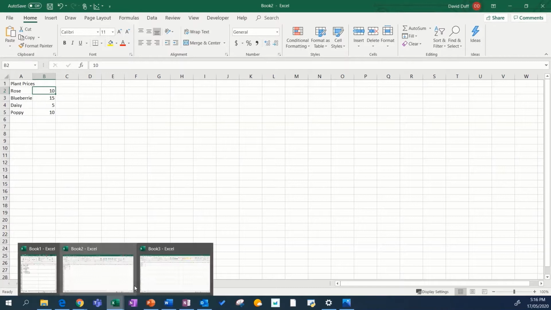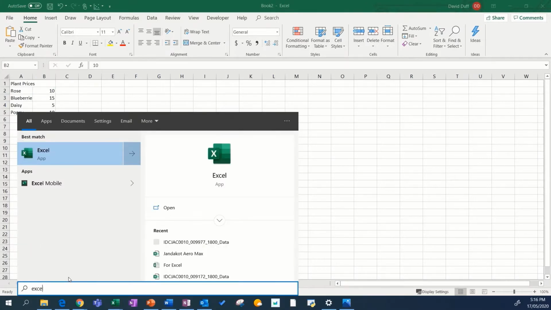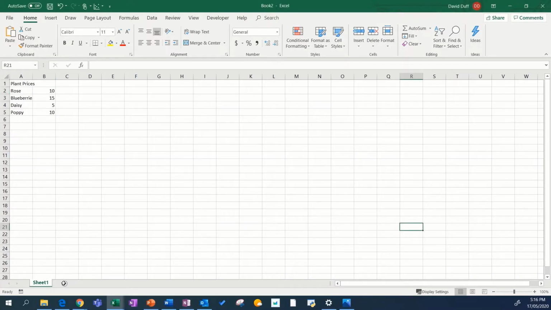Now, the first part to creating an Excel document is obviously to open Excel. For me, I have Excel at the bottom of my tab here. For you, you might have to type it into the search bar and then just click the word. When you load it, you will have a blank document. In this blank document, you can type anything into each of the sections. Highlight sections. You can also add your new sections.